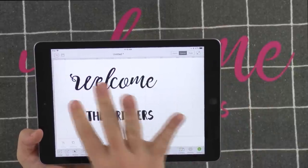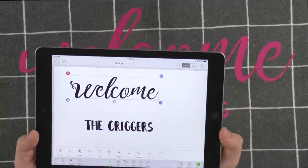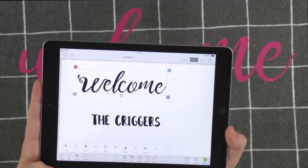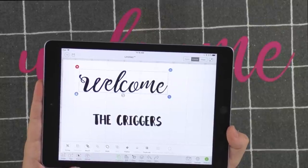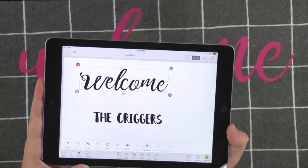Now, if you just go through and select all of these different letters and attach those, it's still going to cut out each letter and be able to remove it. Just like a paperclip keeps all the pages together, it does not weld it. So what we need to do is select our letters W-E-L-C-O-M-E.